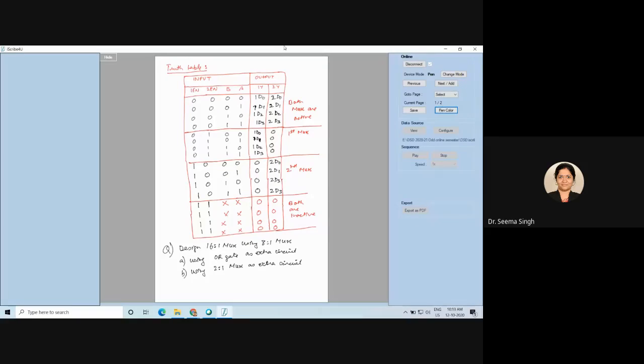Yes, can anybody tell me how we will do this? When we have 8:1 mux, we have only 3 select lines, no? And when we talk about 16:1 mux, you are supposed to have 4 inputs, means 16 inputs you should have using 4 variables. What will you do? In the last class, whatever example you did, all the select lines together were giving you enough chance to have all your variables. But now I am not giving you enough chance. What will you do?